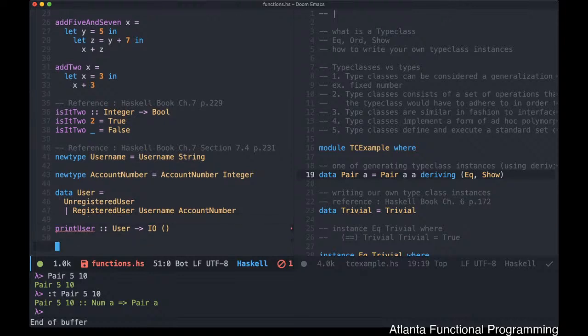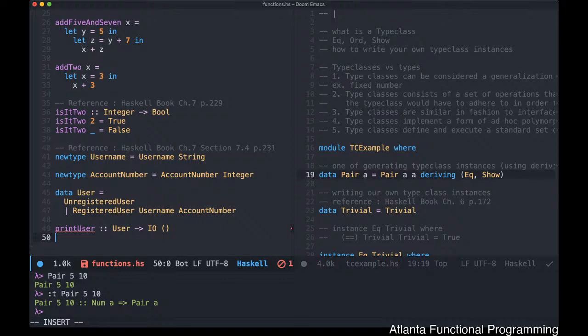What we can do is leverage our pattern matching feature in Haskell to determine how we end up dealing with unregistered users versus registered users.